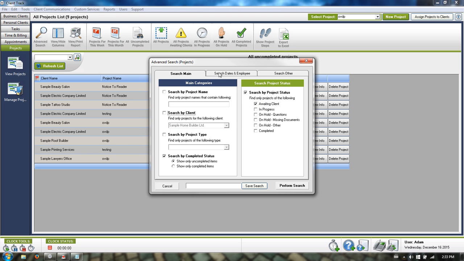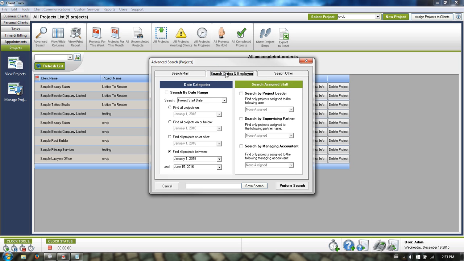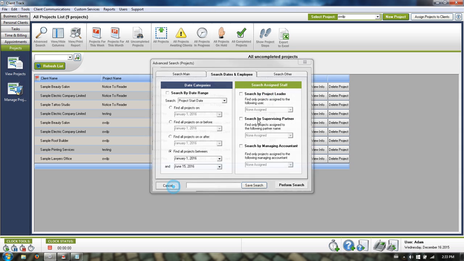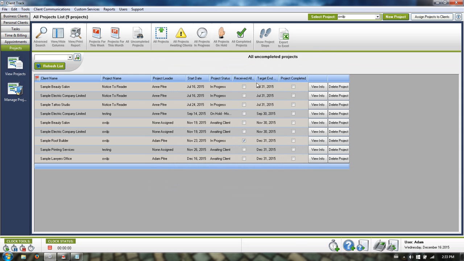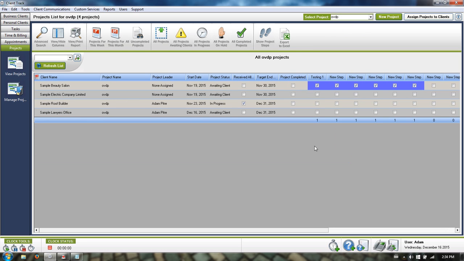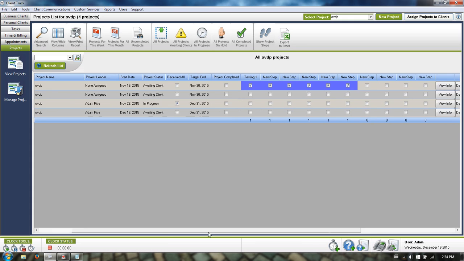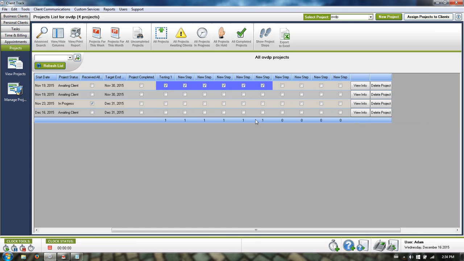If you are looking by project leader, you can also do so from the middle tab here to search by project leader. And then when you run your report, if you're searching for a specific project type, you can do this very quickly by breaking it down here in the top right-hand drop-down. It's going to show you the steps of the project and what's been completed so far. What's nice about these is that you can see them as a whole grouped together, so you can very quickly have a judgment as to what's being done so far.